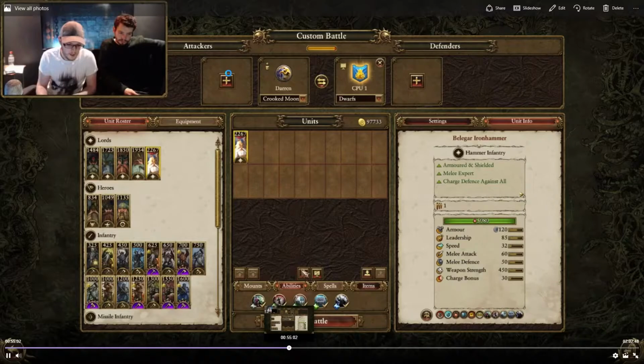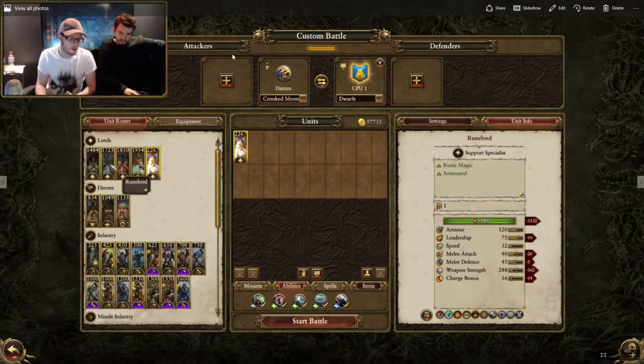So let's start with Balagar Iron Hammer, which I showed you before. But for the fullness, we already know that he's heavy armored, has a very decent melee attack and defense, very nice weapon strength but non-armor piercing, and very nice charge bonus. And he does have charge defense against all. But what is interesting is the comparison to the Rune Lord.